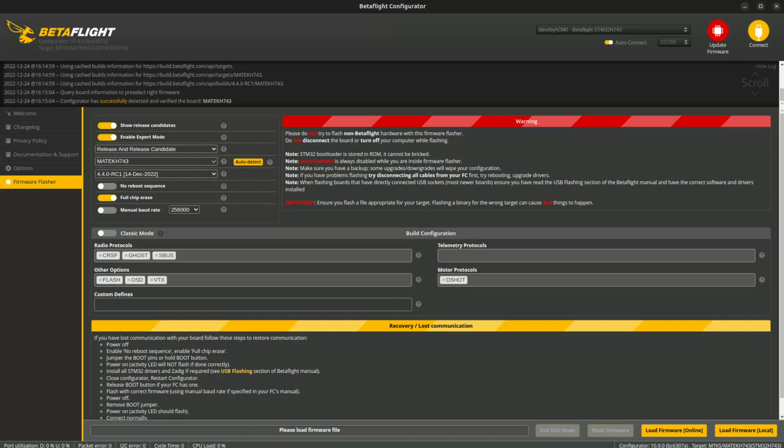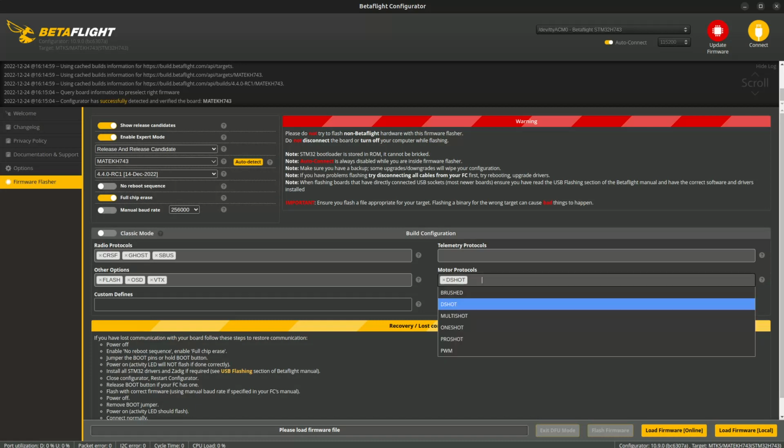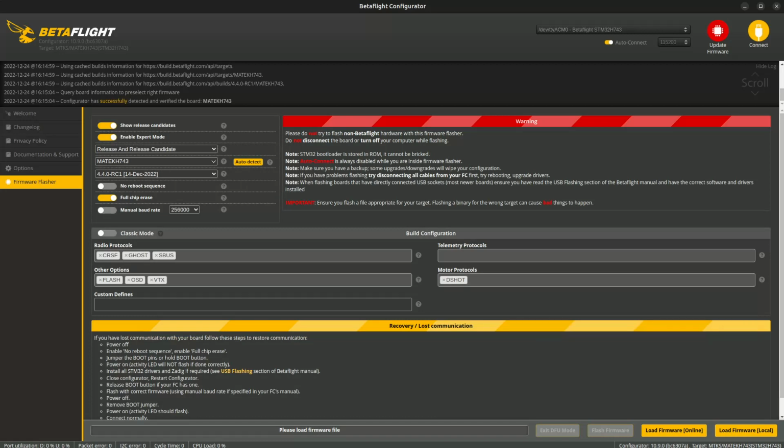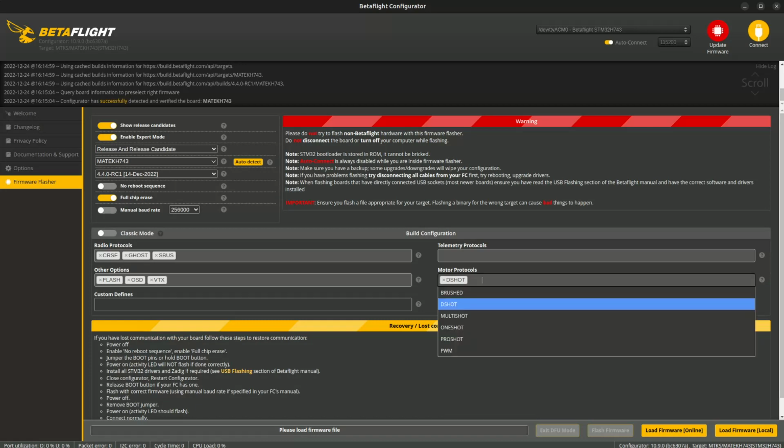It also allows a transition without completely dropping support from a legacy world where we had a lot of older motor protocols from PWM through one-shot, pro-shot, multi-shot, all the way into D-shot. It allows them to be supported, but you don't have to build them all into the ROM if you're not using them. There's very few people who would run a quad with D-shot and also need brushed on the same controller. That's almost never the case, right? So this allows you to just build in support into the firmware for the things you need and not waste all those precious kilobytes on things that you're not using.